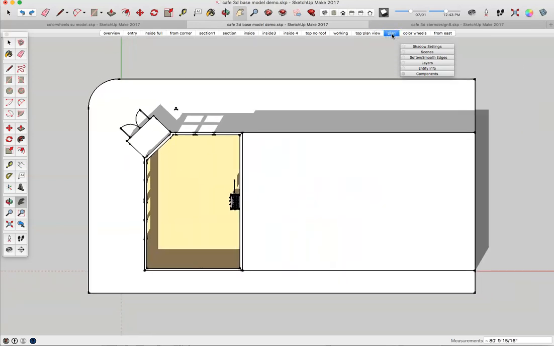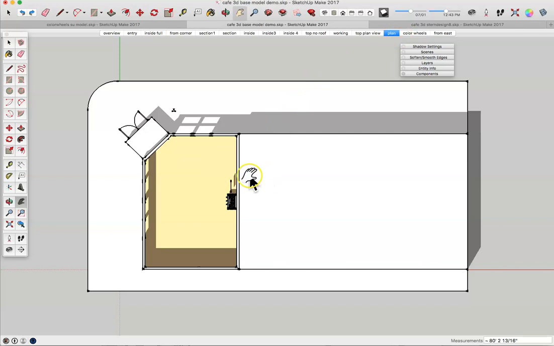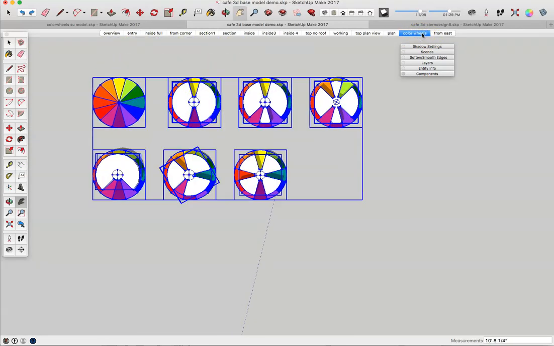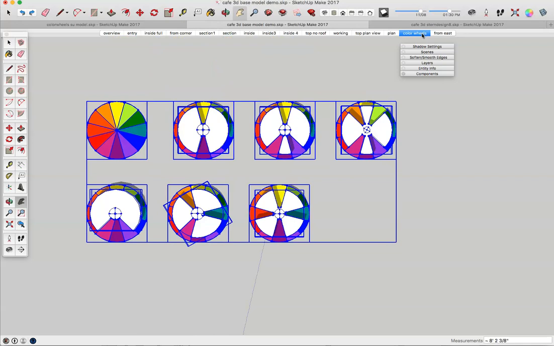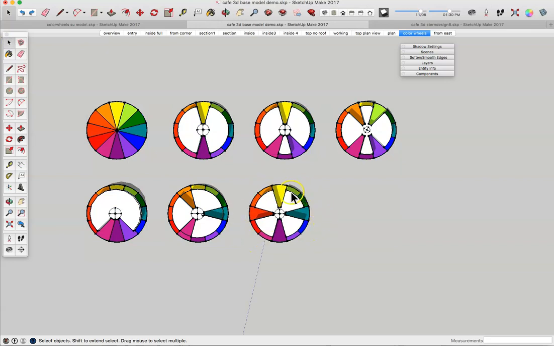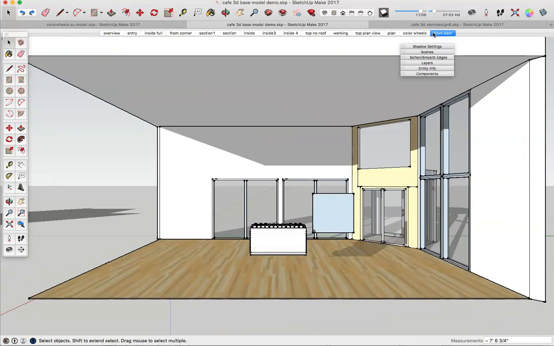So here it's just flattened out, an adjacent row of buildings. And I also looked at the color wheels, and I decided I have a tetrad of colors here. This is what I'm working with. Close to a tetrad. Nobody's perfect. Last scene. Yeah, that's just looking in with the sidewalls turned off. Okay, so let's get started.